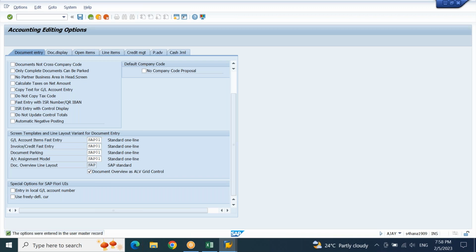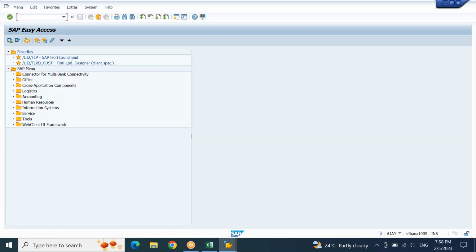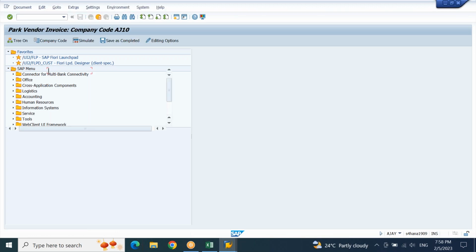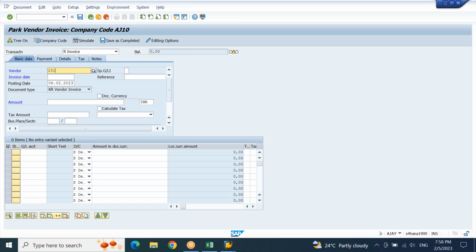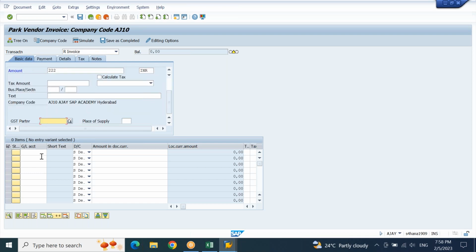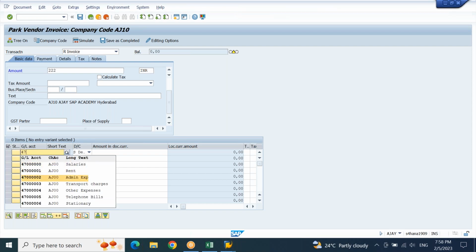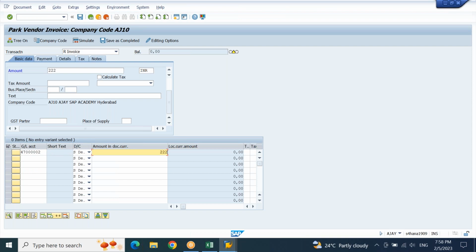Now let me try to simulate once again. FV60. 151, date, GL account, 47,222, profit center.